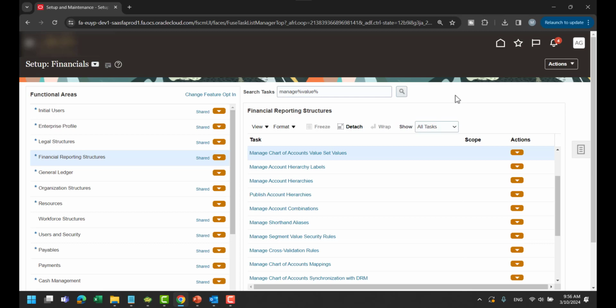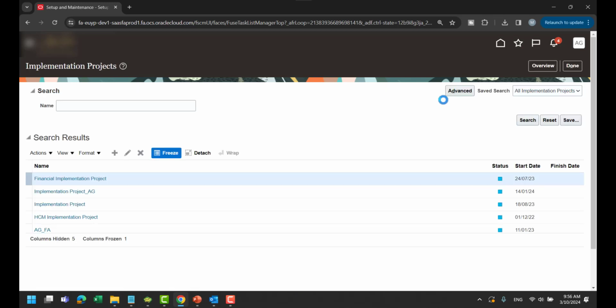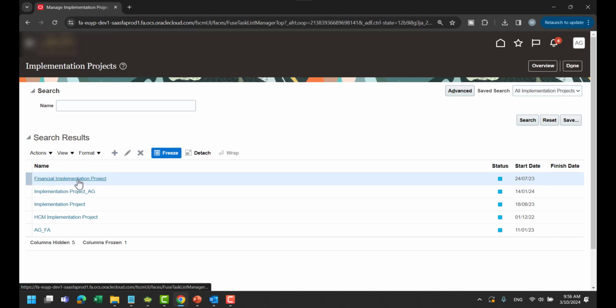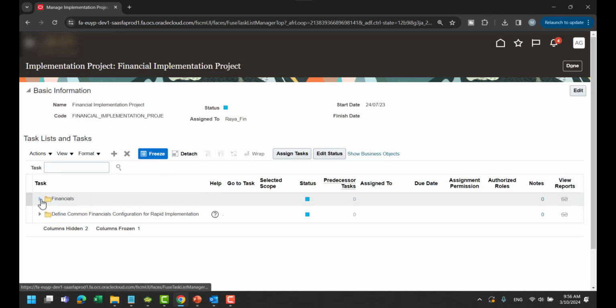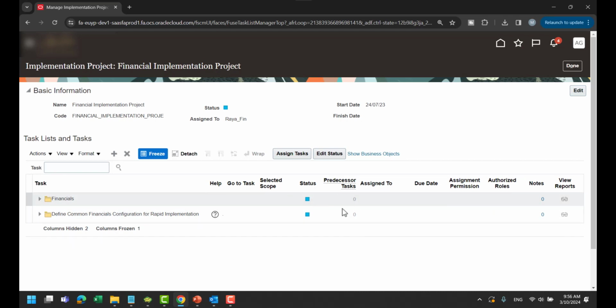As I told you, you can come here to manage implementation projects. You can create or edit whatever exists. You can start, for example, this one to create it, add users, financials, which tasks you are going to set up, assign the users, and follow up the status. This is for the implementation project for the project manager.